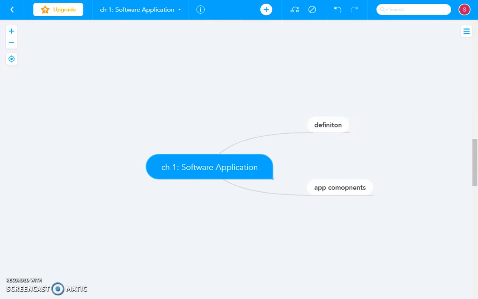then what are the different characteristics, then what are the different domains of an application, so application domains, then what are the different architectures.